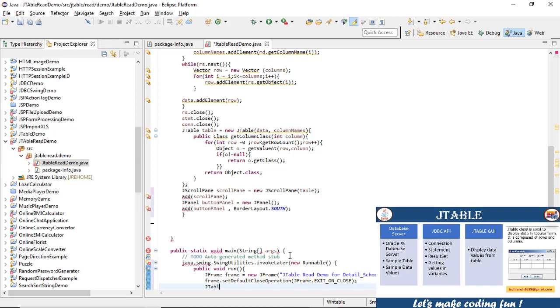Next, JTable app, or the class of this application, JRead demo, and create an object of new content pane. That's our object name of this class, new JTable read demo.